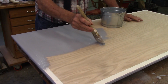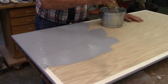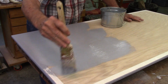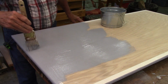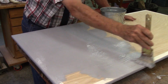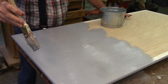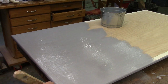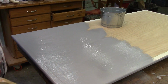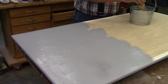Isn't this paint wonderful? I'm being facetious. They brought me a big can of paint and said, hey, we want the tables painted this color. So I was like, yes, ma'am. It don't look like any table color I've ever seen, but I haven't seen them all.